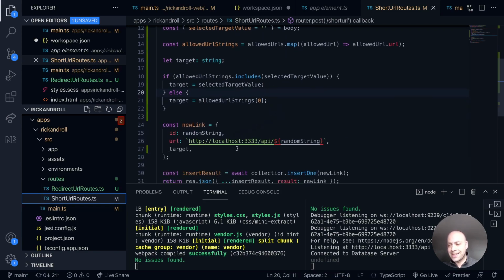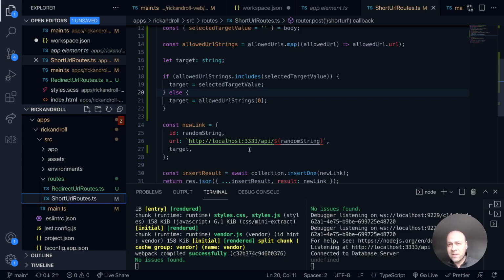Most recently we've just added the target property into the record in the database, but you might have noticed here that we're hard coding the URL as a localhost URL. This isn't massively important, because when we handle the redirected URL, we just find the ID of this record in the database, and then we find the target from there. So this URL property is quite superficial. It's just so we can see what has been generated and identify the actual record if we need to in the database.